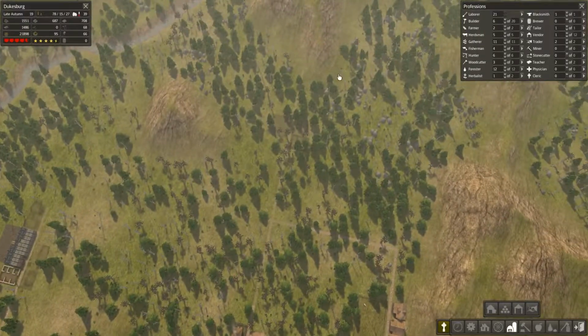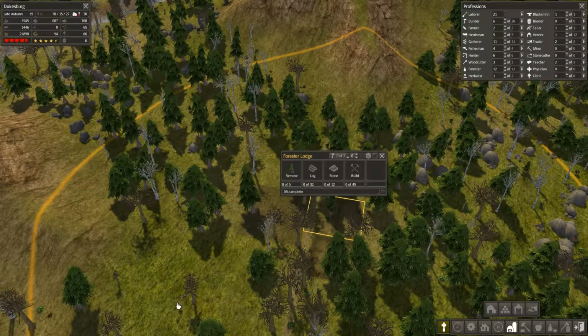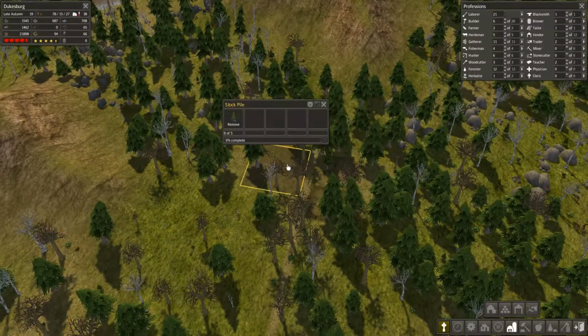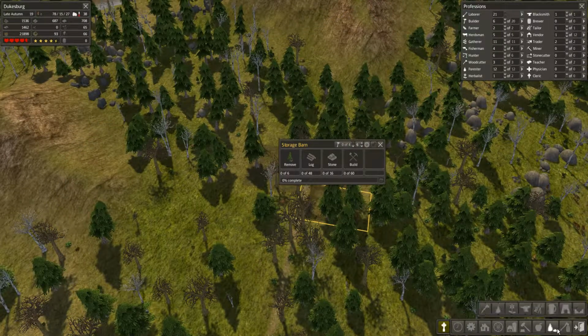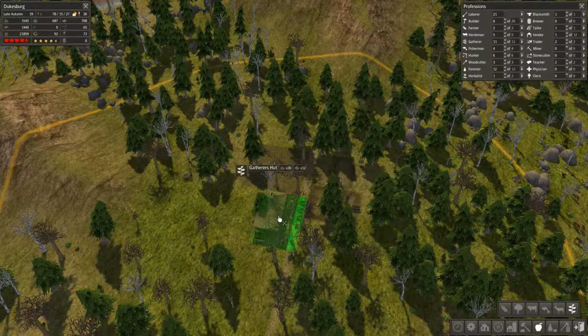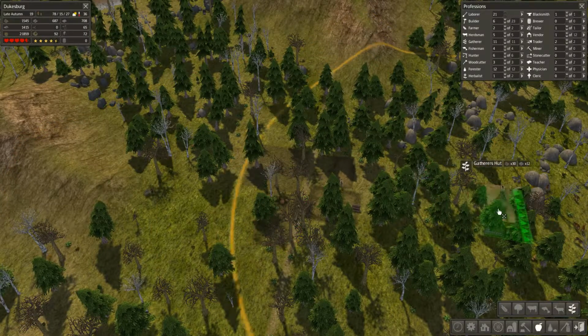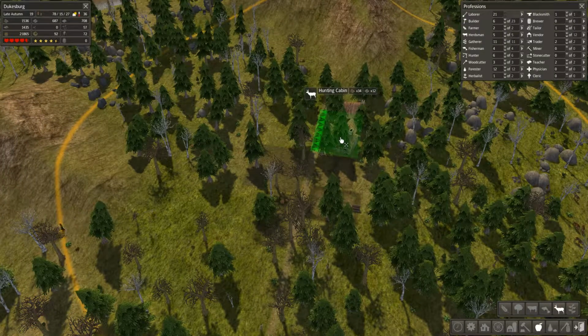So let's see. Back to work out here. This is quite a hike for people to make, but that's all right. So, hey, buddy. Thanks for coming out and working on this for us. Got the stockpile, check. Forester Lodge, check. Storage barn, check. So we're going to need gatherer's hut. Oh, herbalist. Nope. Should we clear this crap? We should. Alright, let's stay on target here. Stay on target. So we'll go ahead and get the gatherer's hut out here. Check, and the hunting cabin we will plop. There we go.